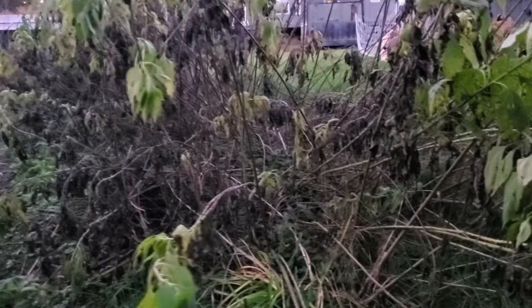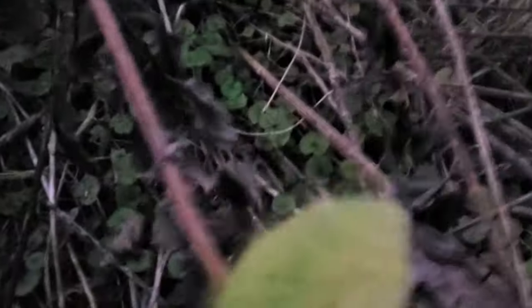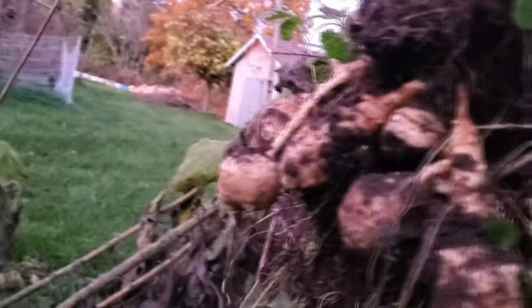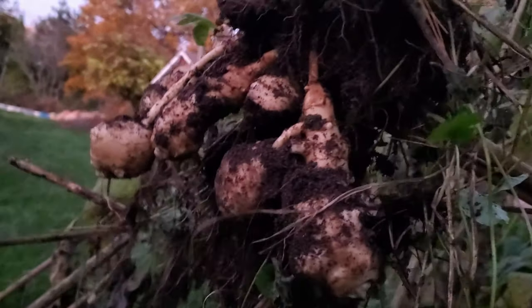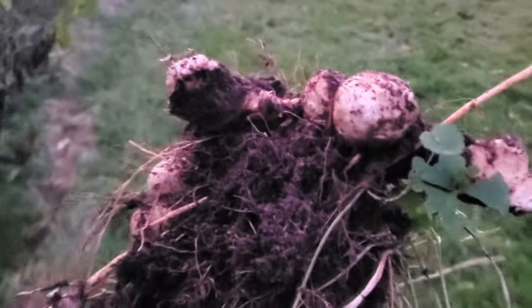Here's the Jerusalem artichoke patch. Yeah, they're all falling over. That means I can probably go in and harvest a bunch. Let me see if I have enough phone battery to just yank one out and see what we get. I'll show you guys. Jerusalem artichokes, food. Look at that. I'll go cook these up for dinner, and I'll see you guys on the next one.